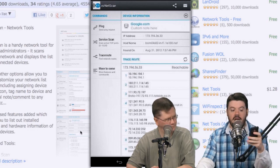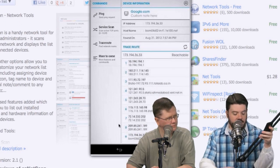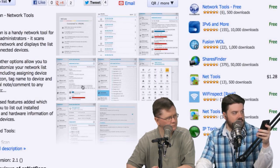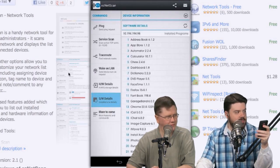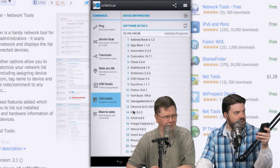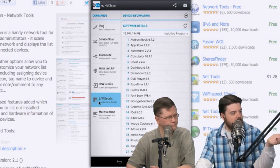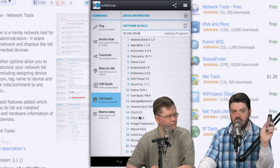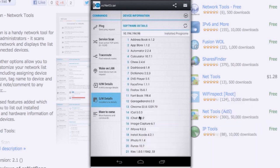the public string, and then if you can do that, you'll actually get back like versions of software, memory utilization. You can get on switches. You can get information about packets. Oh yeah, big stuff. Big stuff. And so you can see here on this machine, because this machine had SNMP turned on, they're able to get the version of FaceTime 1.1, Firefox 15.01, so they can actually pull back software versions using their phone. If they have SNMP turned on and open to the public, or if you know the password.